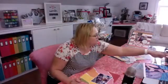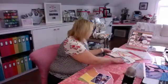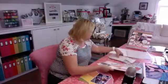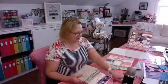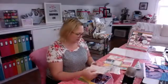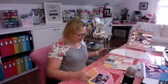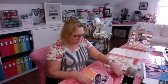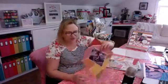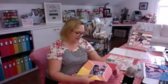Okay. So this is going to need some words. I've got lots of fabulous words. Maybe some happy stars on here. I think this is going to be simple. I don't think I'm going to do a bunch of layers. Because this paper is so pretty just the way it is, I'm going to put this on and then decorate around it and see what else it needs as we go.